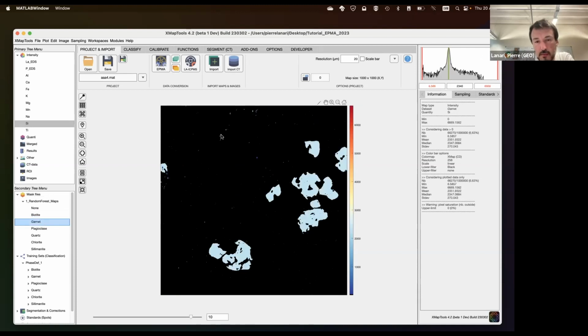You see that I have some pixels here that are clearly not garnet and they were classified as garnet. For example, this accessory mineral, the monazite, was classified by the algorithm as garnet. And this is normal because I didn't train to recognize monazite, but I could go back, add a new class in my training set, select pixels for monazite, and redo the classification. When I said that you have the full flexibility to classify your data, and it's very powerful, it's because of that. You can really do it the way you want.